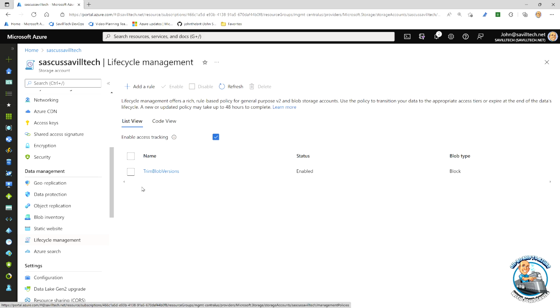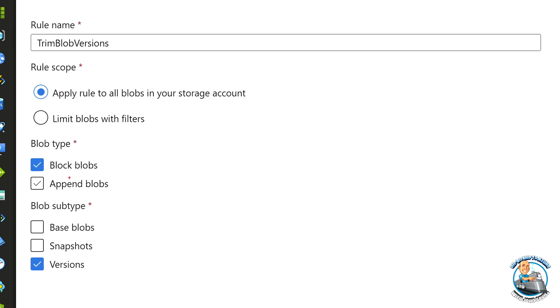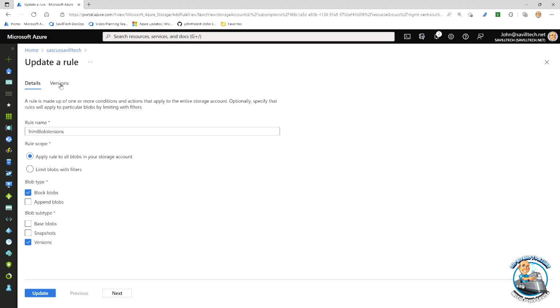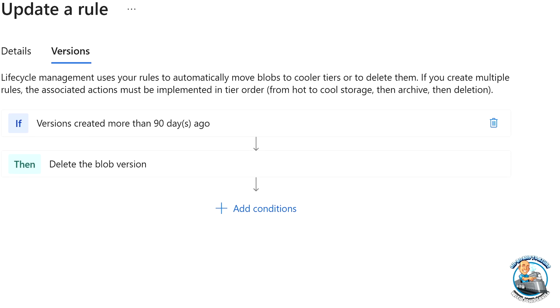So I created a new rule, and my rule targets blobs, and it's targeting versions. And then all I'm doing is, I did 90 days. If a version is created more than 90 days ago, delete it. That's it. That's how simple it was for me.